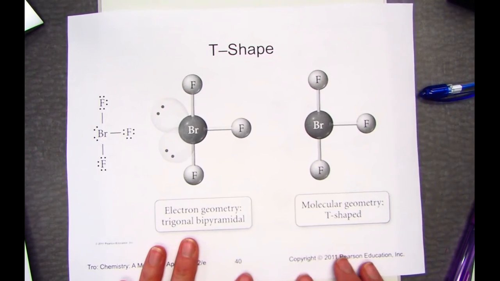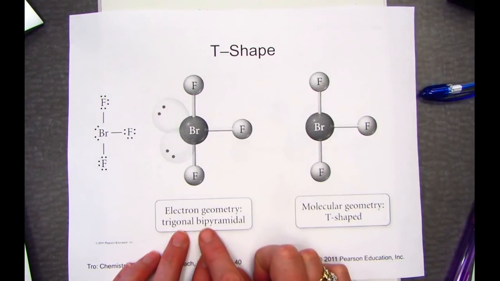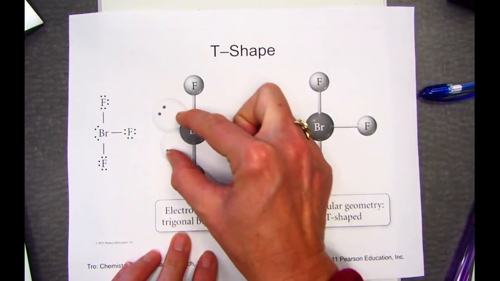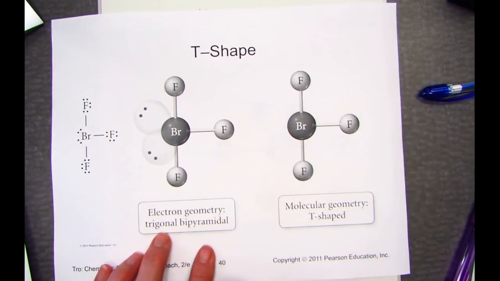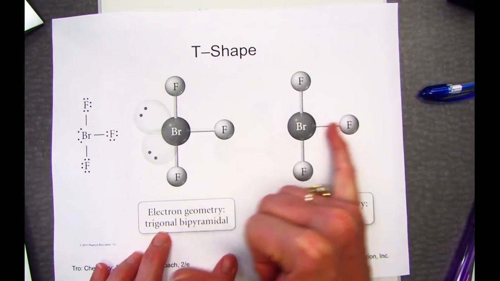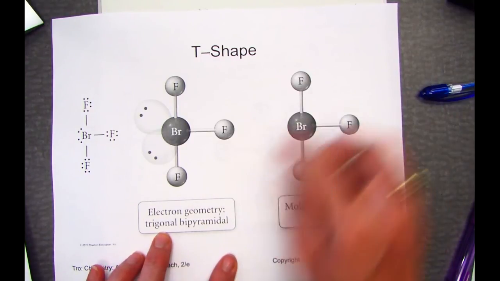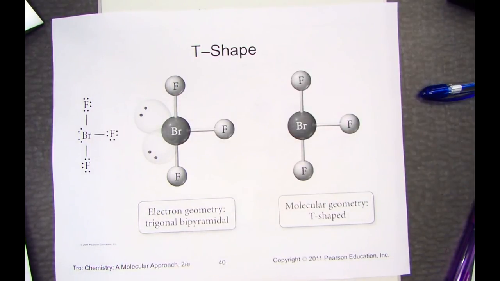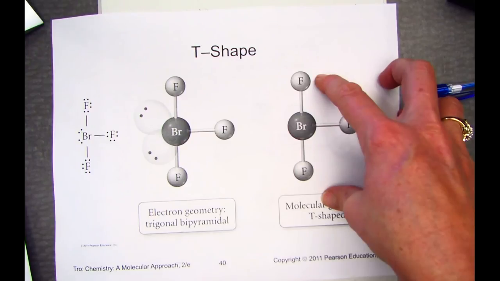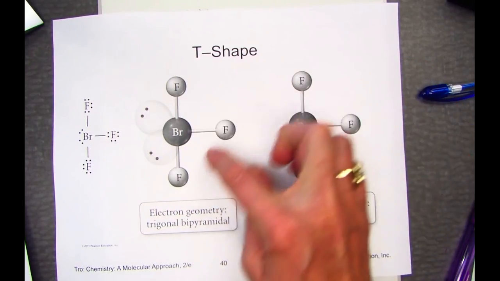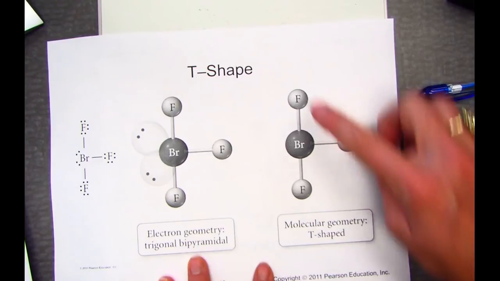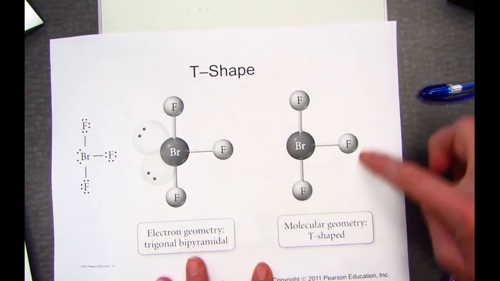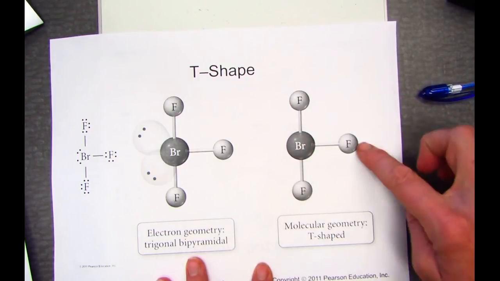The T-shaped of this particular electron domain is still a trigonal bipyramidal, five electron domains. But notice I've removed two from the equatorial position, and it now looks like a T-shape, bond angle of 90 degrees in either direction. So here's the letter T when I make this molecular shape. T-shaped has five electron domains, two non-bonded, three bonded back to the central atom. Bond angle here, 90 degrees. 180 from top to bottom, 90 degrees here.